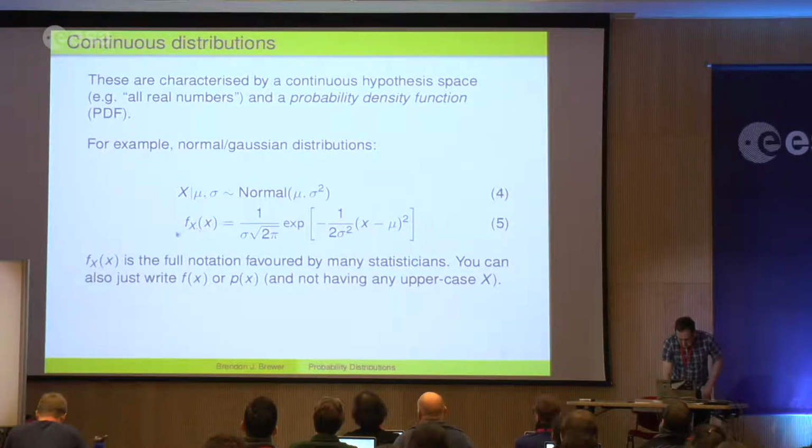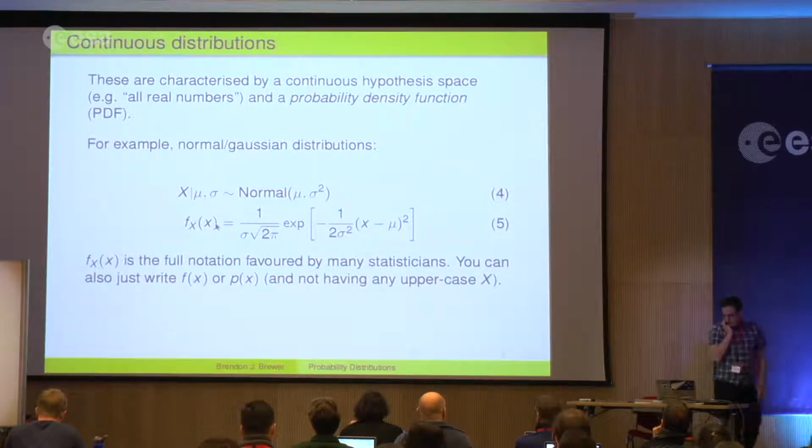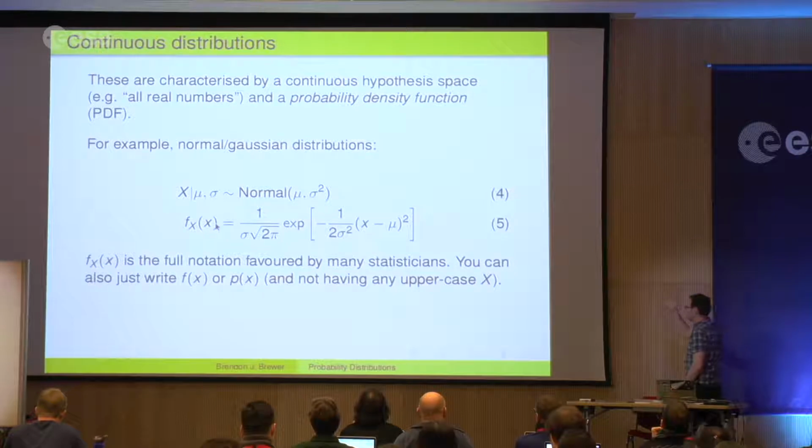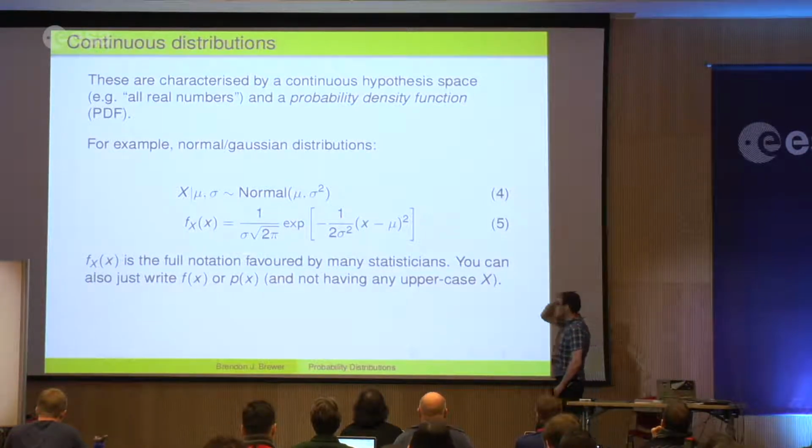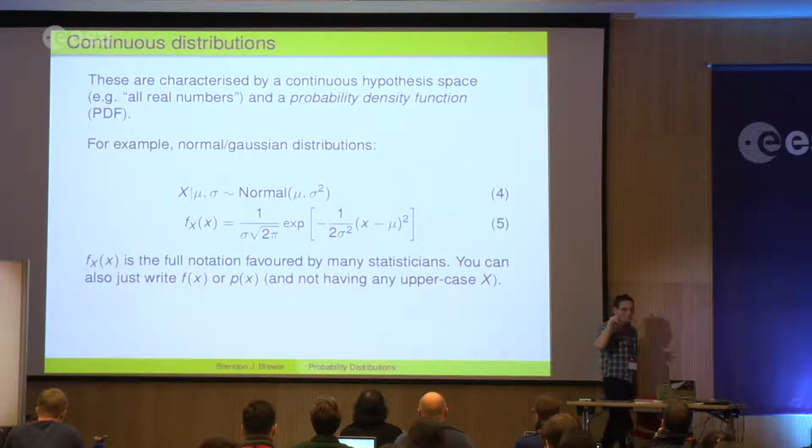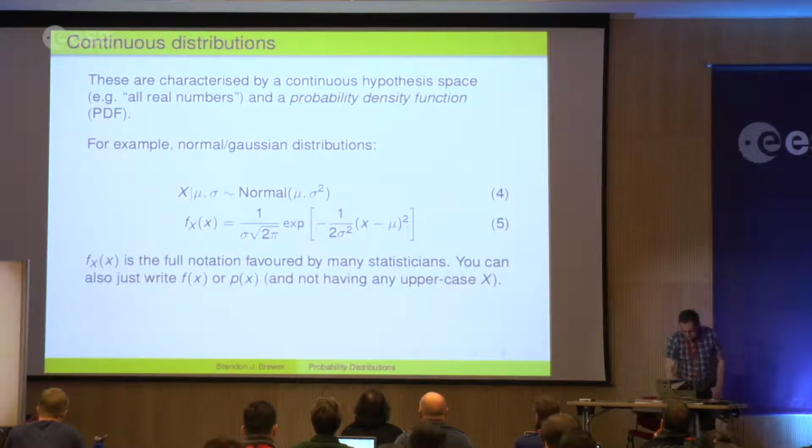So this is the kind of full notation that you'll see in statistics stuff, where big X is the random variable, little x is a dummy variable, and the equation for the density function is written as f subscript big X as a function of little x. And I don't know how to fix this, but for some reason, when you use Beamer, it uses this font where little x looks like a big X, but smaller instead of being a curly x. So if someone knows how to get curly maths in Beamer, I would like to learn that.